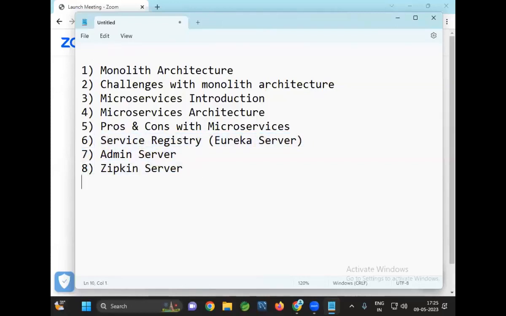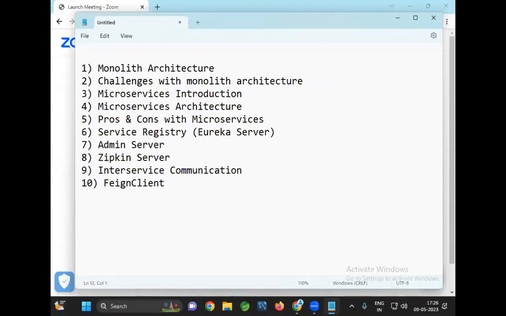Once it is completed, now we are going to learn inter-service communication. Already we understood external service communication, how one REST API will communicate with another REST API by using RestTemplate and WebClient. That part we already discussed in the REST API. Here we need to understand inter-service communication, that is, how one REST API can communicate with another REST API within the same project. For this, I'm going to explain a concept called Feign client.